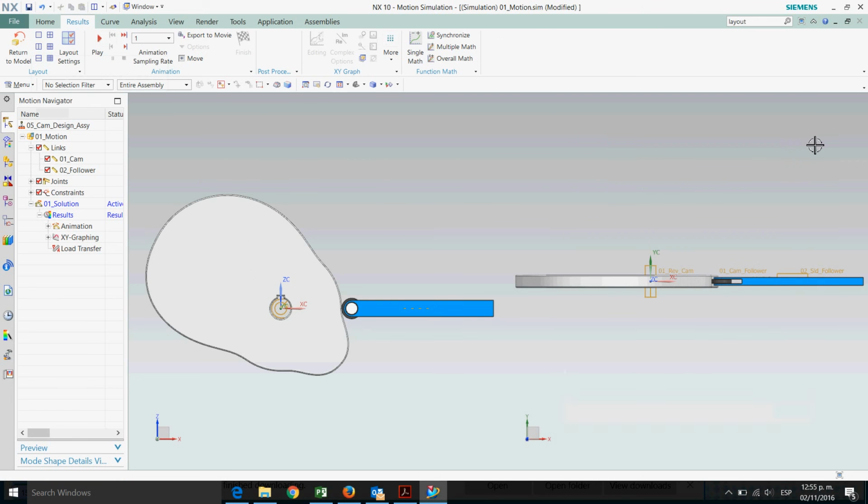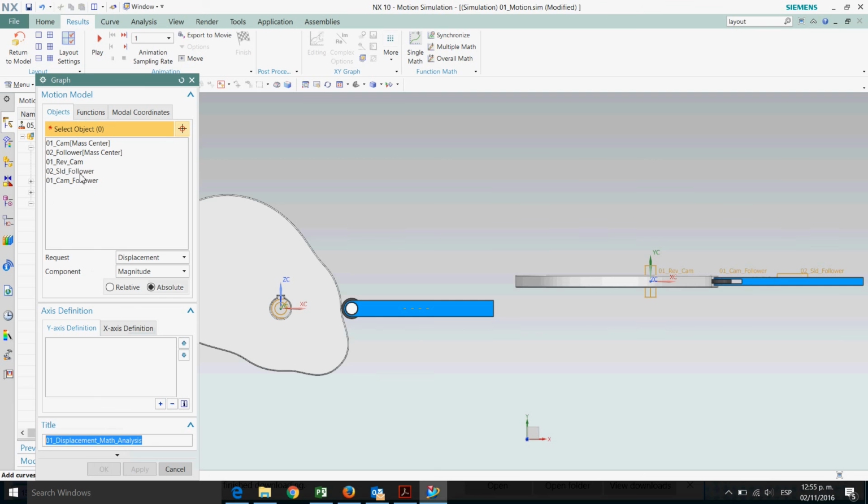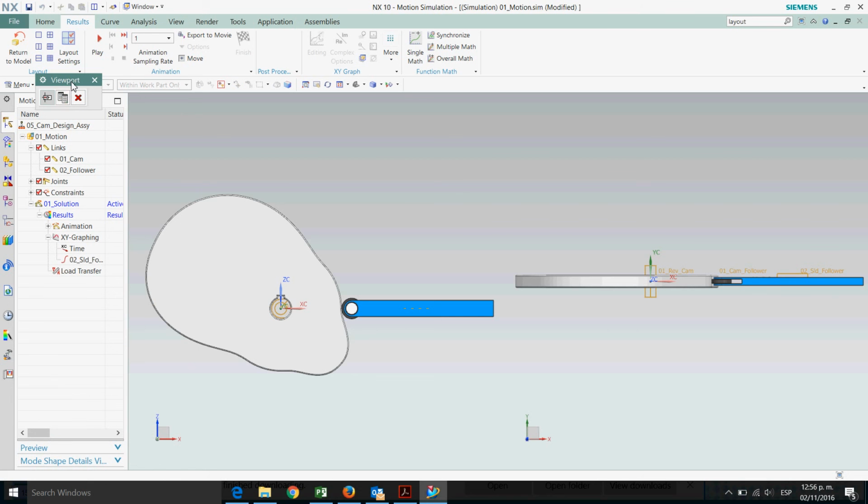Then select XY graphing, right click, new. The component that has to be analyzed is the follower. So go to slider follower, displacement, close, add a new curve, and say okay, and the viewport is asking me where I need to place my graph.